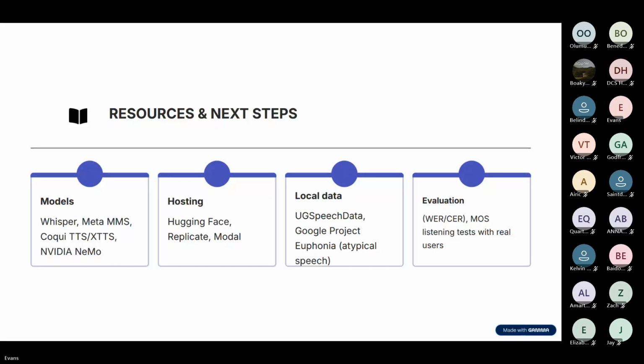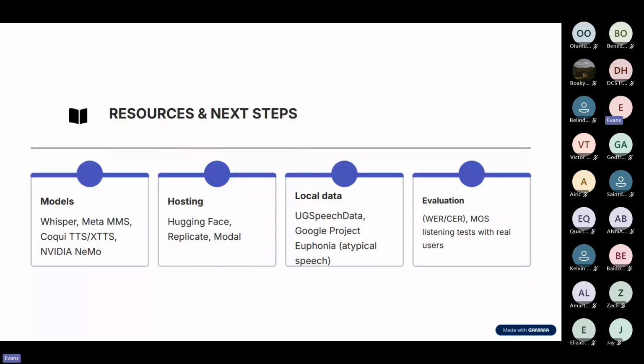Then where you can host, we have Modal, Runpod, Replicate AI, Hugging Face for your use case, not very scalable, right? And then data. So data, we have data at the lab, Waxal data, UGSpeech data, right? And yeah, we'll give you access to that to train your model. And then if it's TTS data too, yeah. I mean, if it's local data you want to, speak to the lab, right?